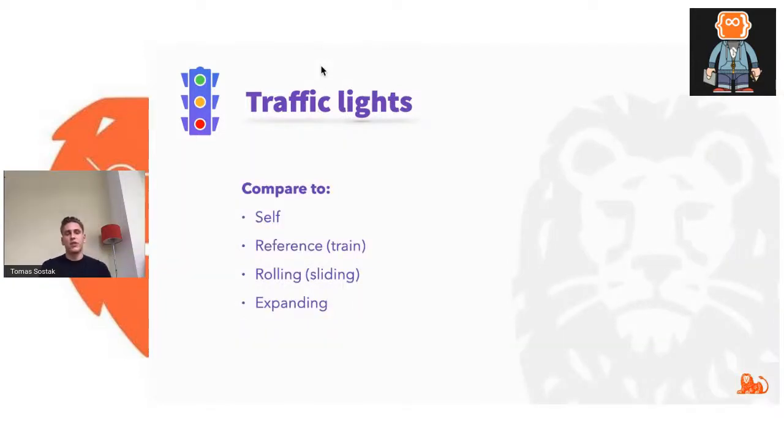And the reference can also be chosen, as we already saw in the previous example. So we could compare it to reference data, which is the training data. You can also compare it to itself. So let's say we don't have any training data, but we have a lot of incoming data, say for a year. We'd like to compare each week to the full year. You could also do this with a sliding window. For example, as we saw in the previous example, we were comparing each week to the previous week. We could say we compare one week to an average of the last 10 weeks. Then we would have a rolling or sliding window. There's also an expanding window, compared to everything that happened in the past. So different traffic light comparisons are available here.